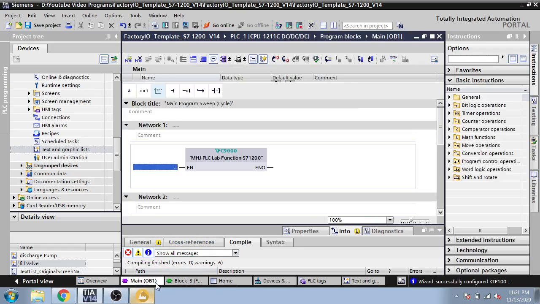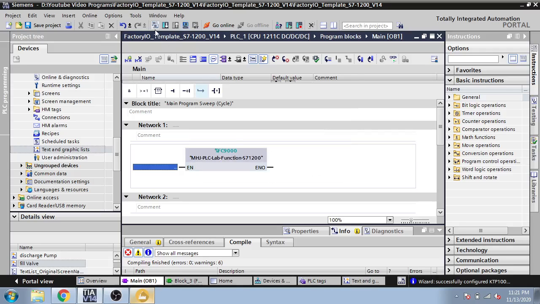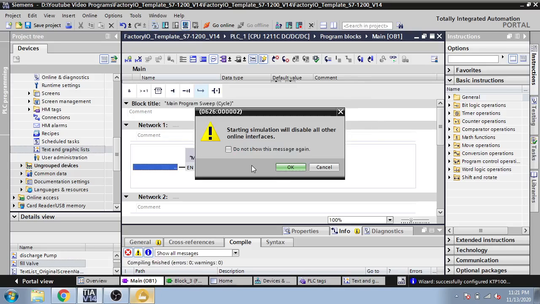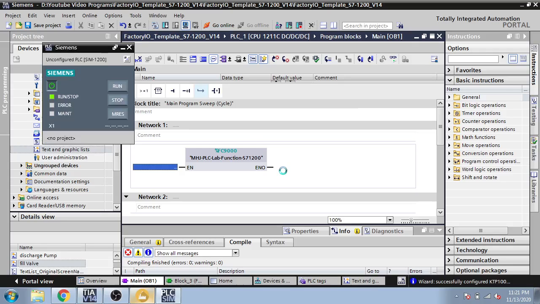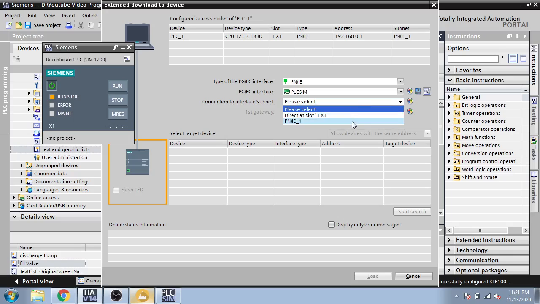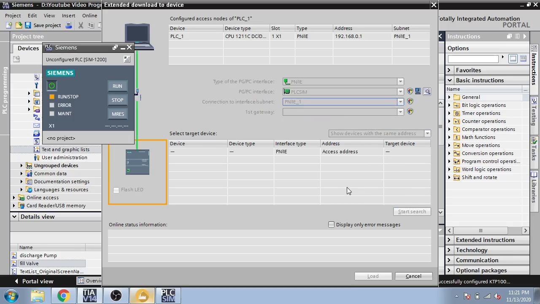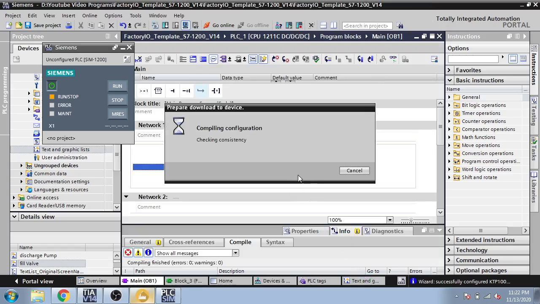I just go to my main button and start simulation. And just again compiling it. Start simulation with PLC. And just going to NI search. I'm searching on a device. Where is the device available? I just load it.